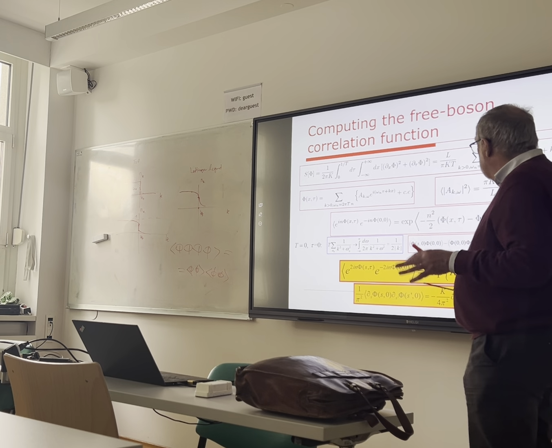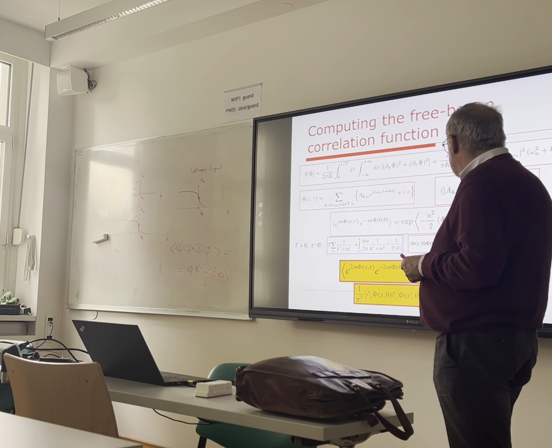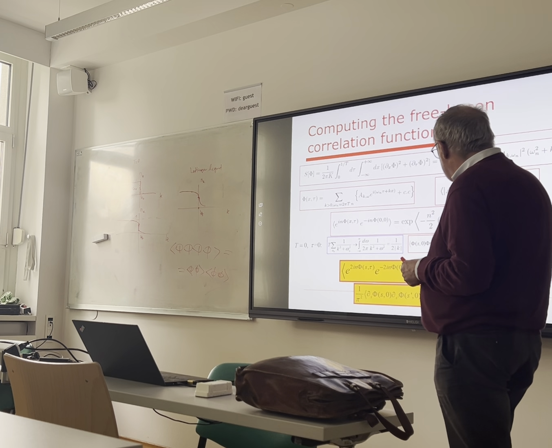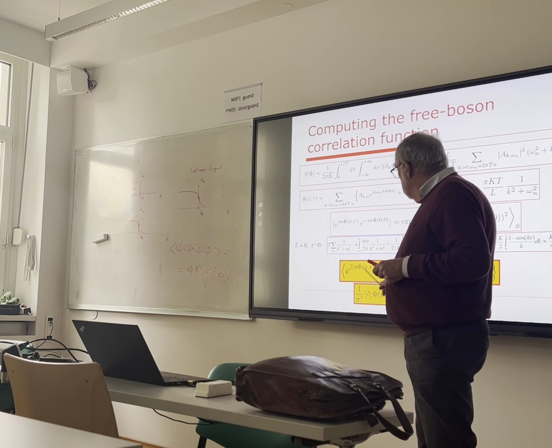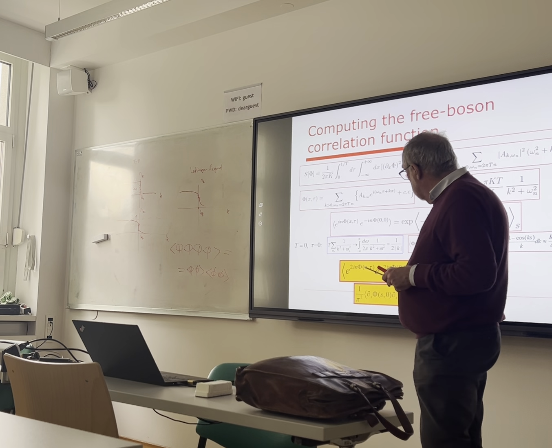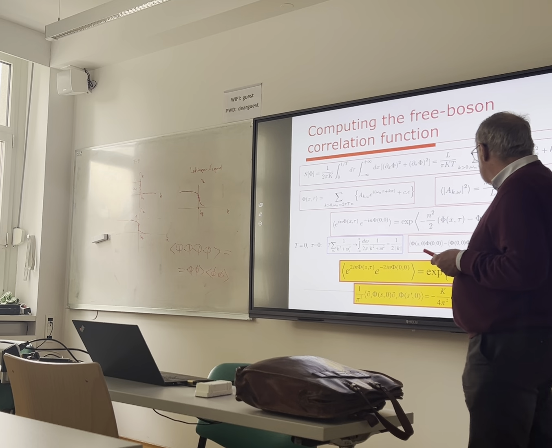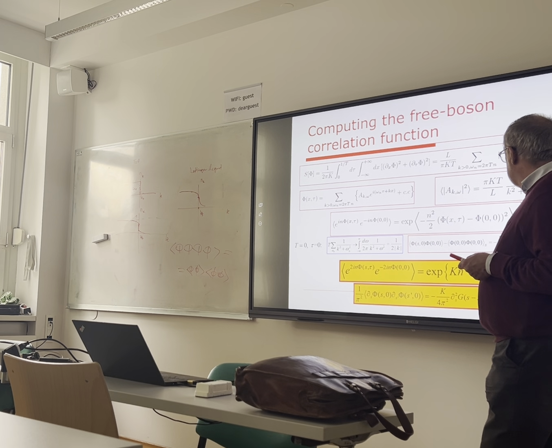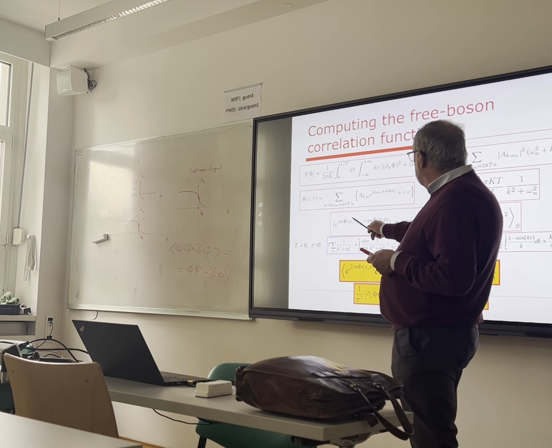And then if I collect everything, I'm sorry, here I have to put tau equal to 0. So it is tau equal to 0 and temperature equal to 0. So correct, this tau is 0. And then I have this correlation function which depends on this interaction constant, which depends on the number of harmonics.